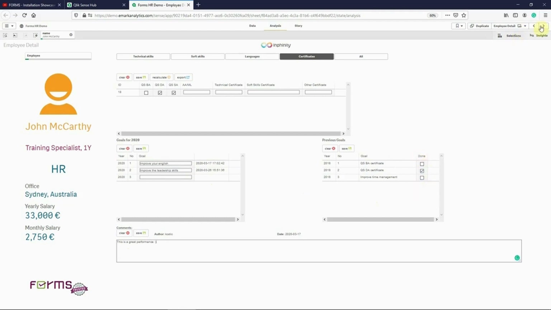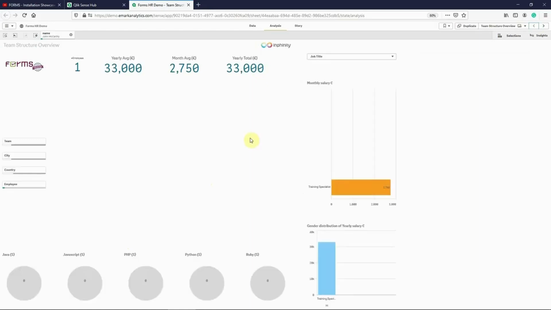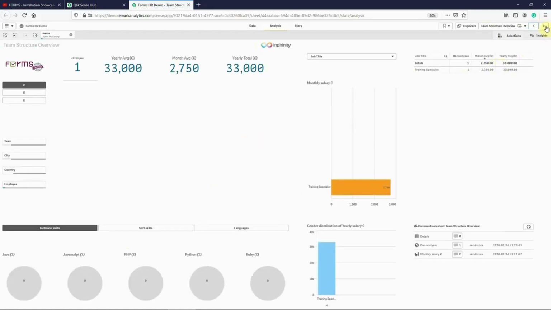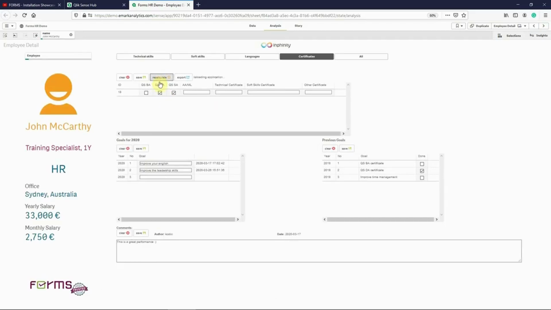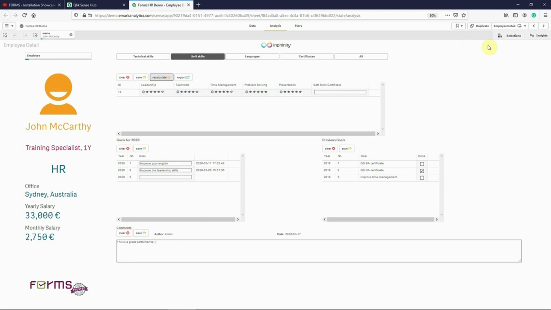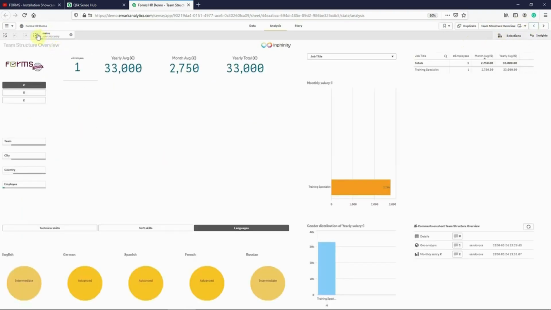Over here, I can mark some goals as having been done, to not only improve but monitor progress already. And then if I'm done and I recalculate the model, all the data that I've updated gets blended with the application. And now we're able to see the changes, and we're able to use them for selections.